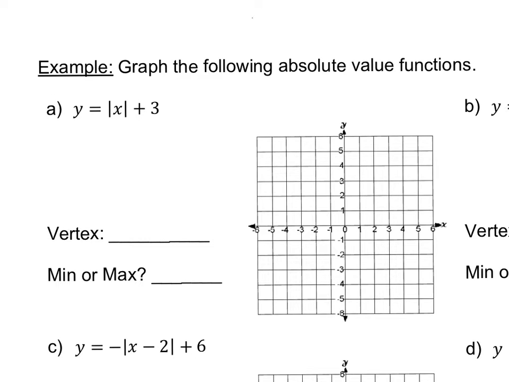Before I start, remember in the last video we talked about whenever you have an absolute value function, you need to look at what's happening inside the absolute value and outside of it. On the inside, if you have a minus sign next to your x, a minus sign means shift right. A positive sign means shift left.